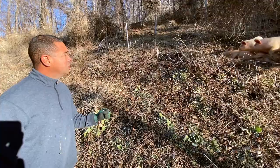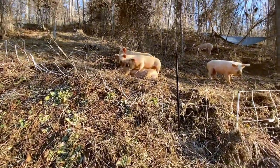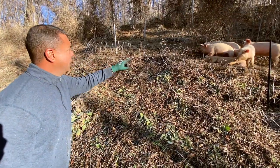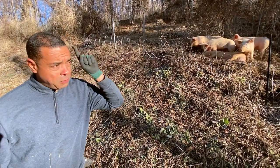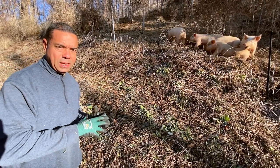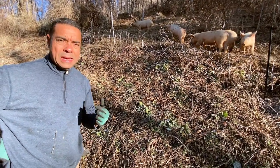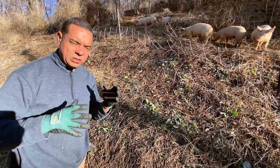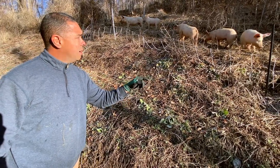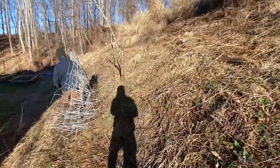We're going to show you how that's done. This pig's up here playing around, acting like he's so hungry he died already. While he's doing that, we're going to go ahead and get this net set up long before we're ready to actually feed him. We're going to get it as far as we can go, and then we're going to feed him on that side, just like I showed you on paper. We're going to wait about a minute or two. When you use this method, it's important that when you feed them something it has to be small — it can't be something they can just gobble up. They've got to work for it, because you need to buy yourself a little bit of time while they're occupied.